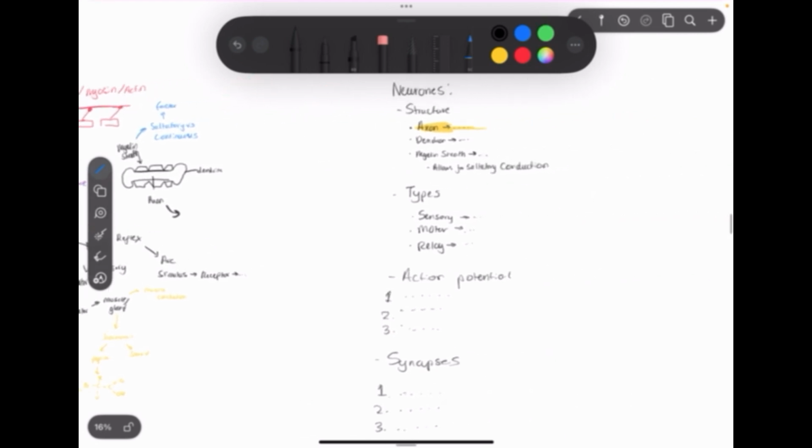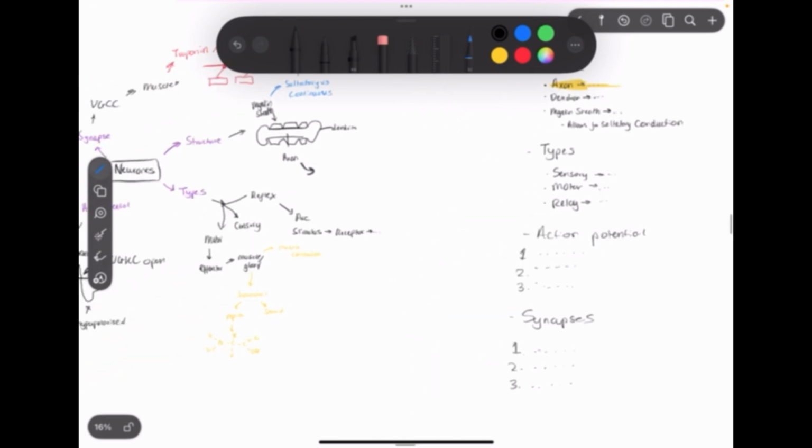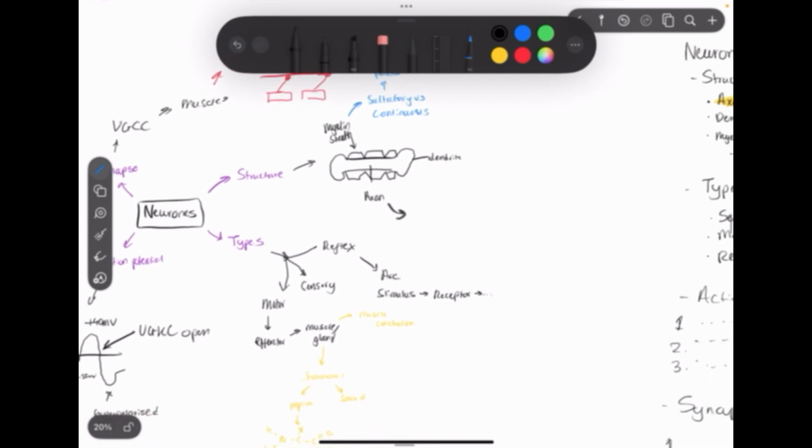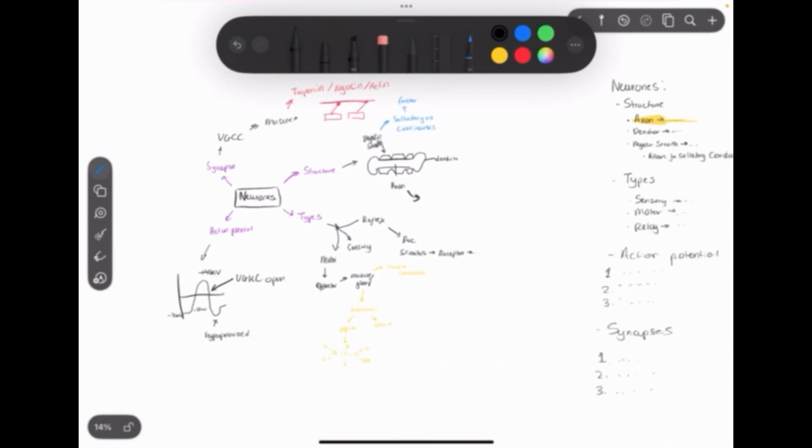Even so, you see when I was reading my notes about this neuron topic, I never got to anything about proteins. I never got to anything about muscle contraction, because you just wouldn't get that if you're just reading a set of notes. So not only is it making you remember the stuff that you wanted to revise better, but you're also linking into other topics, meaning that eventually you're understanding the course a lot better. So that's another reason why I'm so adamant that concept mapping is such a brilliant tool to use.